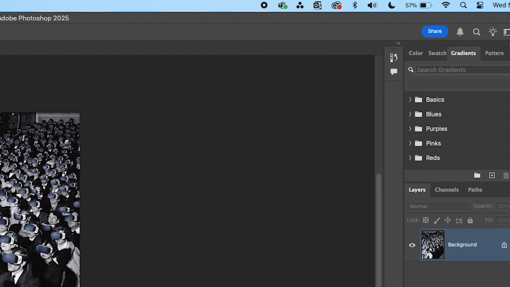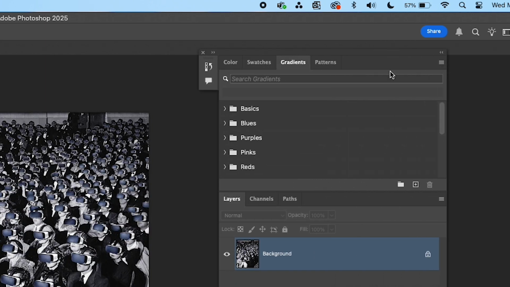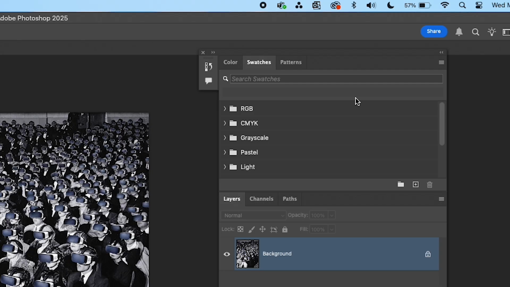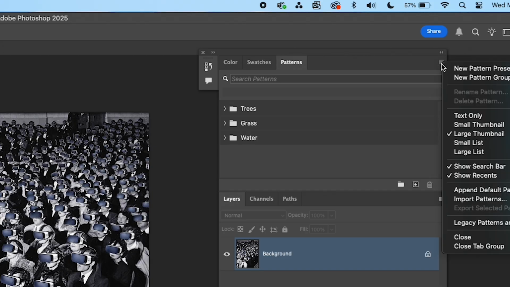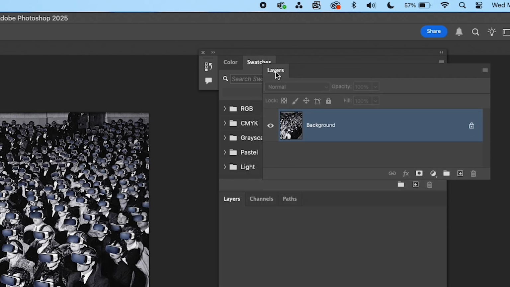And you can drag this off, by the way. And close that one. I don't really need gradients right now. I'm also going to pattern. I don't really need pattern. So I'm going to go in the corner and close this one as well. Close. And I'm going to put layers up here at the top.